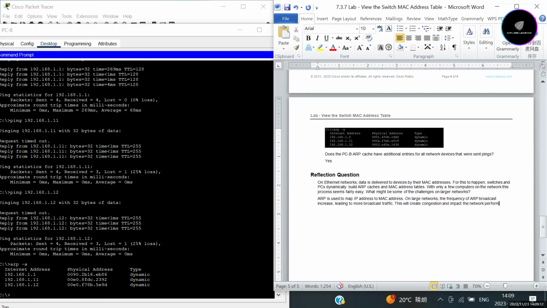This will be one of the challenges we're going to face. When the network grows, you have more PCs and hosts communicating and sending ARP broadcasts, and at the end of the day you have a network full of broadcasts, and then we have network congestion.